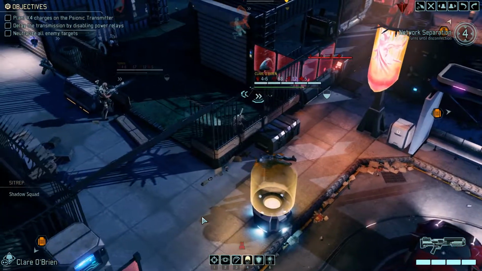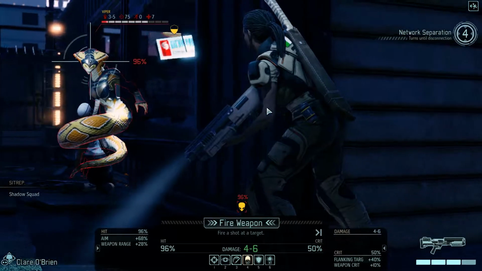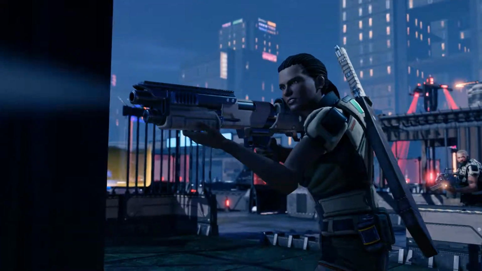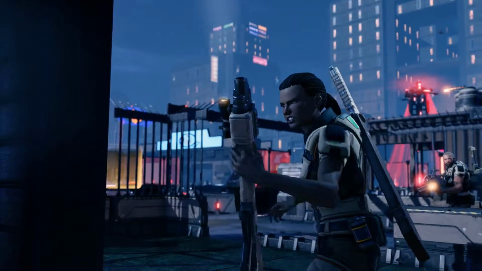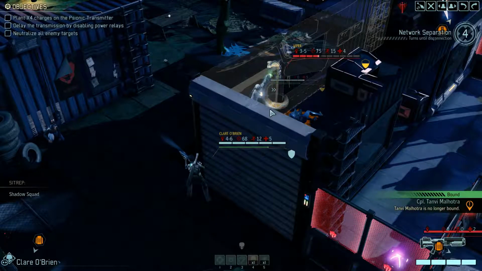Let's get the shotgun close. Wait for the civilian to clear the area. 46 damage. Dodge, grace, and that will actually release, I think. Yeah, there we go. Very cool.